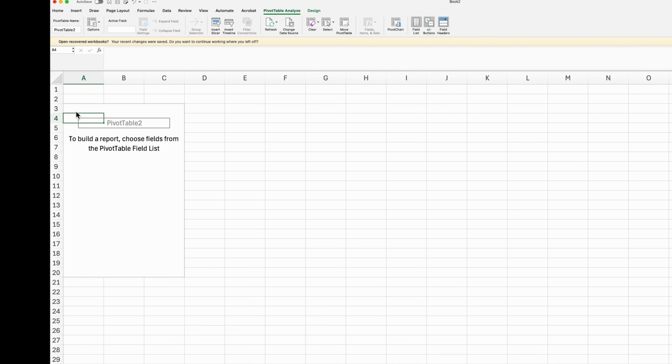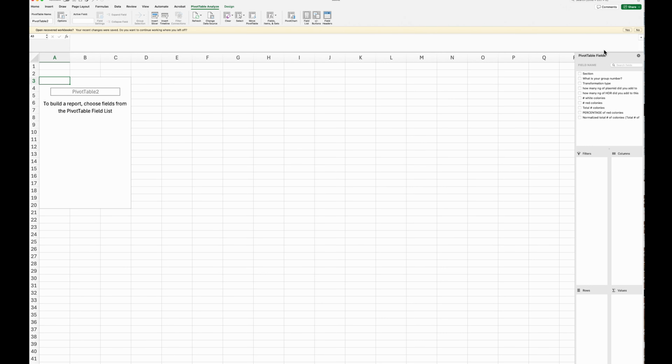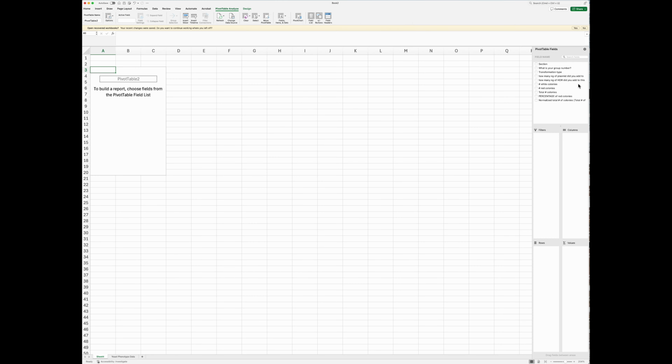Before we continue setting up, we'll make sure that our cursor is clicked somewhere inside this blank pivot table area. On the right-hand side, you'll see this Pivot Table Fields panel. This shows all of the column headers from our data set. These are all different variables that we can work with. Below, you'll see 4 boxes labeled Filters, Columns, Rows, and Values. This is where the real magic happens. You can drag all of the field names into these boxes and organize and summarize data in different ways depending on what you want to analyze.